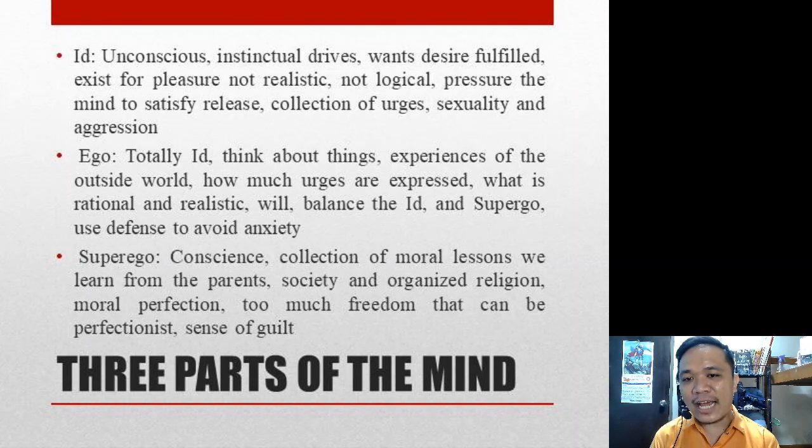On the other hand, we have the superego, that is your conscience, the collection of moral lessons we learn from our parents, society, and organized religion. It brings moral perfection, and too much of it can make you a perfectionist, with a sense of guilt. So if you feel guilt upon doing things that are not right, your superego will come in and let you feel that, and when you experience that it is not good for yourself, then your ego should listen.